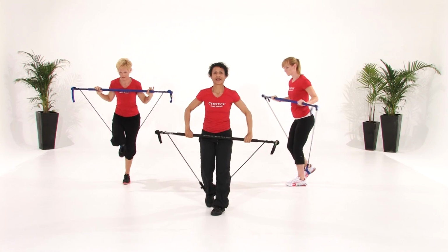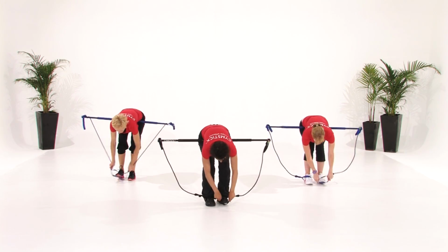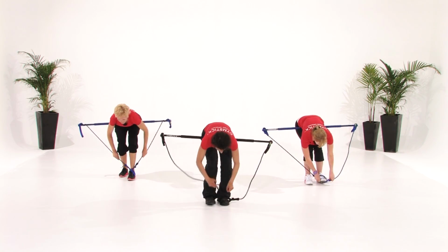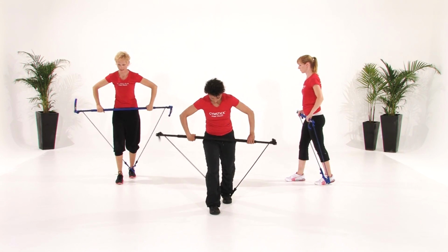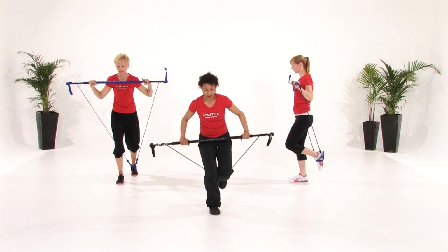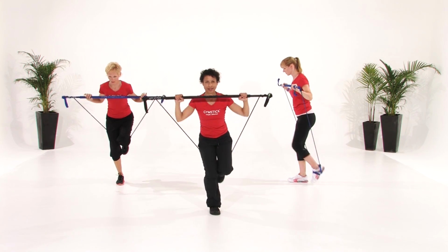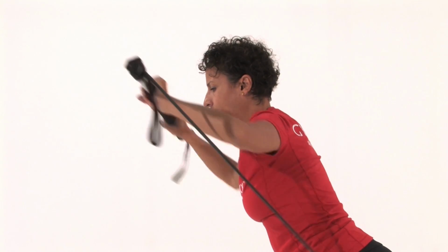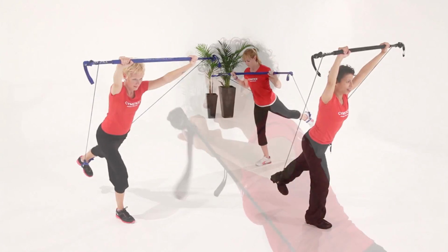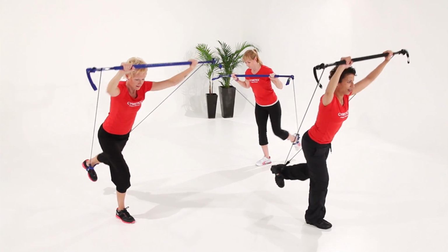Now step back to the gap, place the stick in the hips and transfer the bands to the opposite foot. Step through, add resistance and lift the banded foot off the floor. There are two options being demonstrated here. One option is using the arms. Breathe out as the arms lift the stick up. The final option, the easier one, is to hold the stick at the chest.